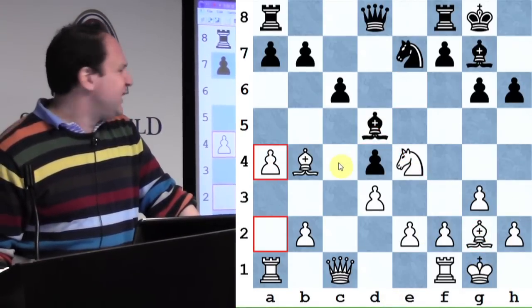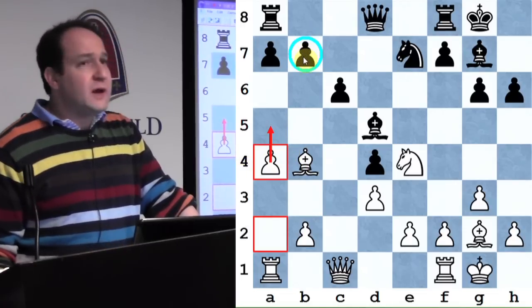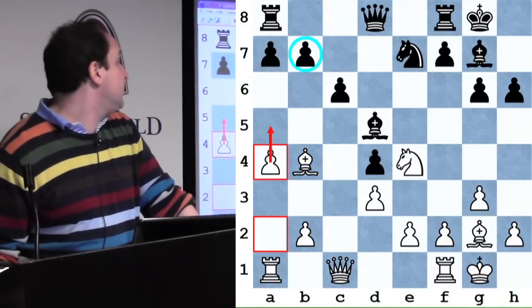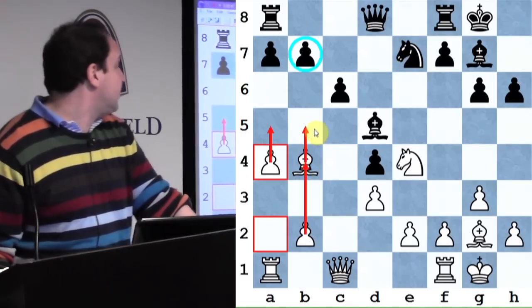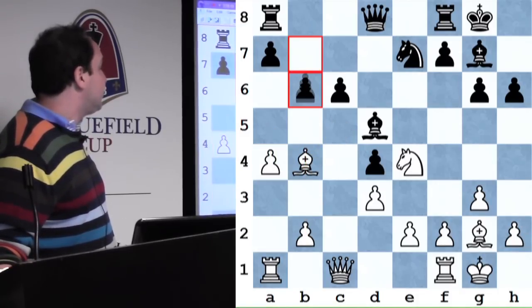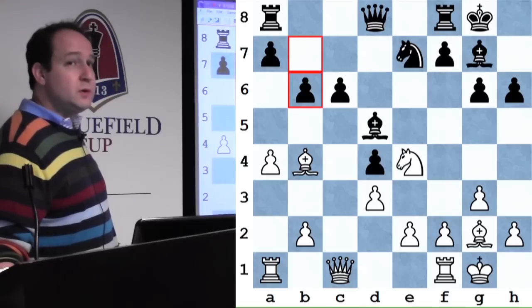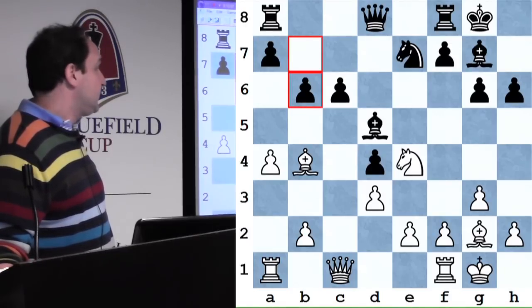a4. Okay, his idea maybe is to play a5 and target this one in some situations. Another idea in some moment, well, maybe not now, is thinking about one day being able to move the bishop and get b4, b5. Anand played b6, which I think is the simplest move to play. Actually, I think this b6 has a threat in this position. What is the threat here? It's almost a decent tactical threat.